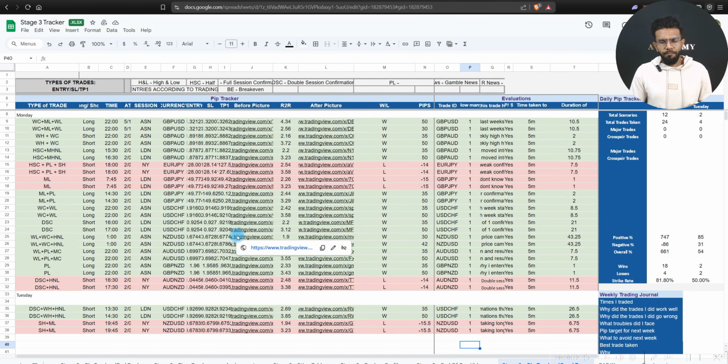So this is a tracker where this only have cross pair. So mine will be based on major pair. We are opening a trade on cross pair. So basically this is one of the tracker journal which I'm going to share with you. So this is Monday and Tuesday trades. These are the potential trades you're going to look into.